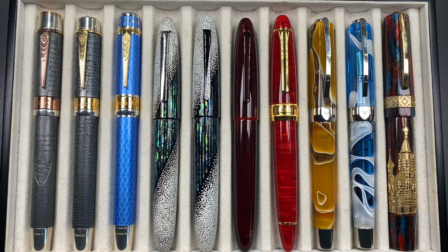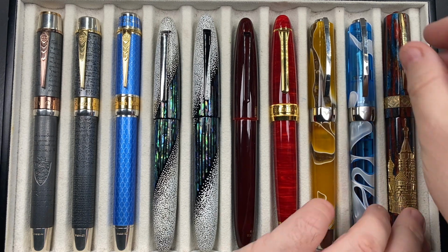It's just one of those things. When you're trying to mass produce something, there are going to be failures, and it depends on how many failures there are. I don't personally think there are that many failures in Visconti. I have over 70 Viscontis myself. Most of them have been perfectly fine. I have other friends with maybe 30 or 40, and most of them have had the same experience that I have, which is the nibs have been pretty good out of the box.